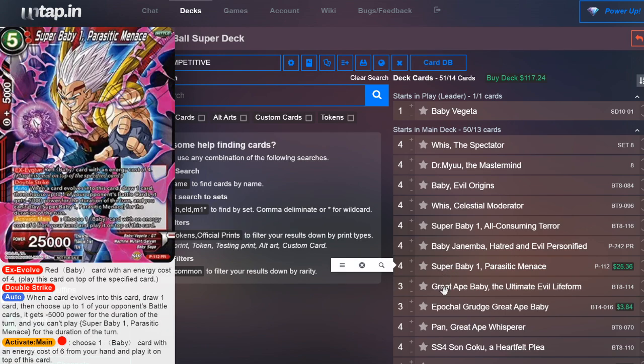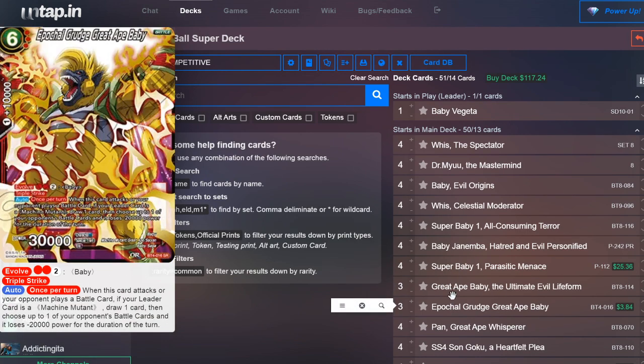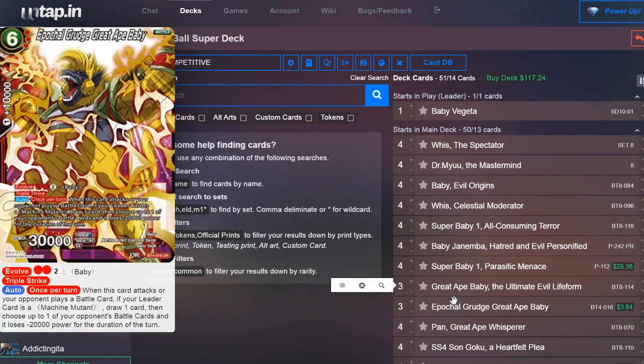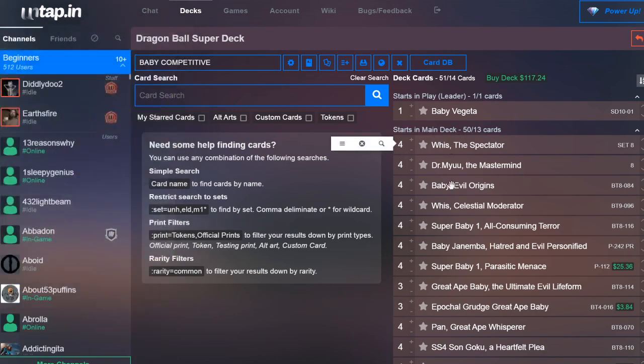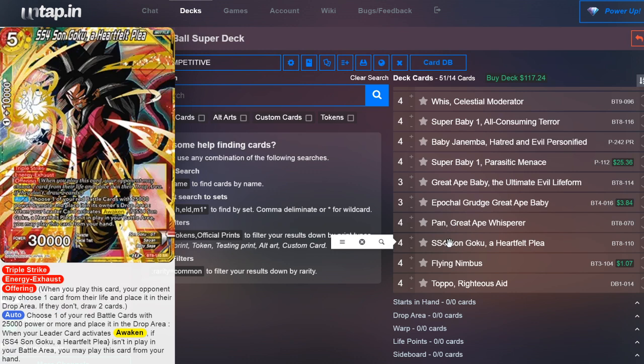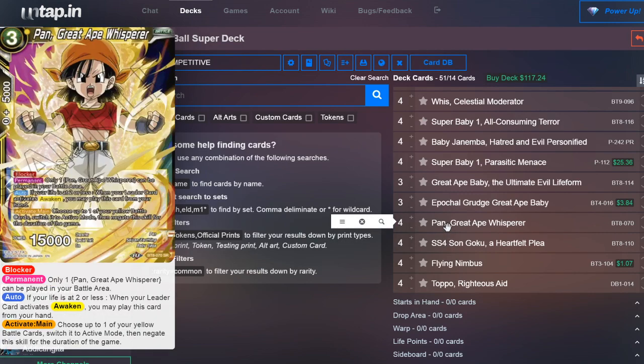So I'm running 4, 3, 3. 4 Super Baby 1s, and then 3 of each of the 8. I never whiff. I always see one of them, so if you want to go to 4 and 4, just make sure you stick at 50. Stick to the number. So Pan and Heartfelt Plea, in my old deck 2 sets ago, were 3 and 3. But now we gotta go to 4 and 4.